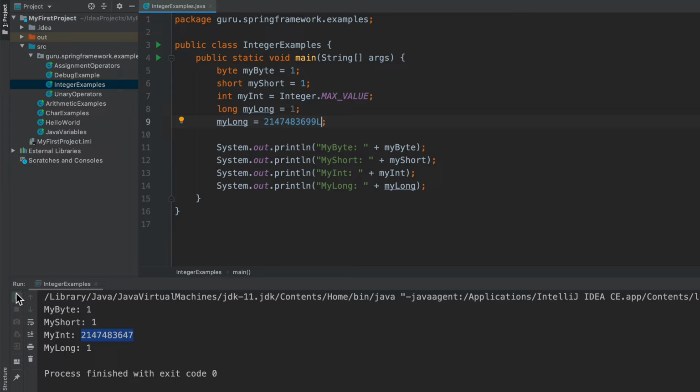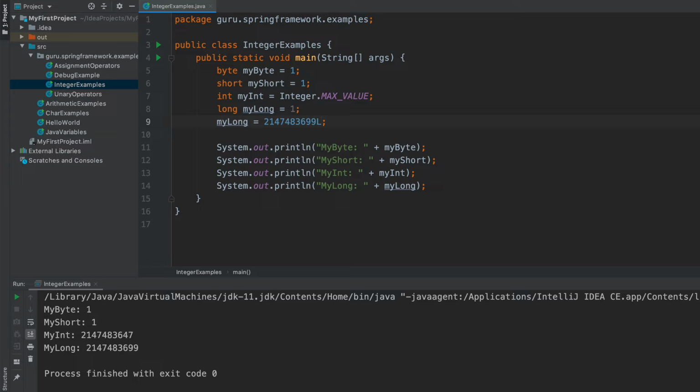So now if I go ahead and run that, we will see that this my long value is now larger than the maximum integer value allowed on the system. I do want to reiterate, the long is the only value where you need to use this as far as the Java integers go. You do need to declare that L if it is larger than the maximum integer value.